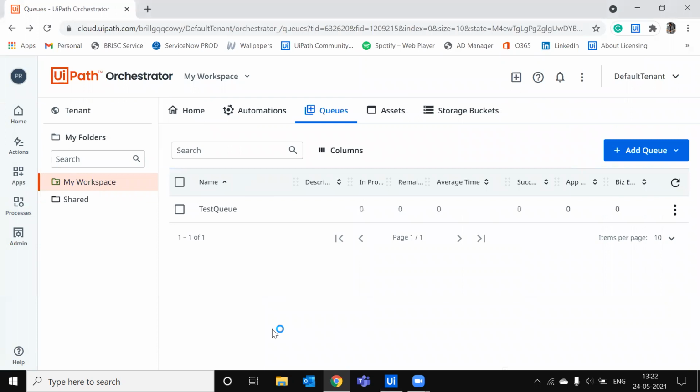So another method is add new transaction item. So this is similar to the add queue item, where if we are using add queue item, the status of the items will be new. So if you are using add transaction item, it will directly add an item with the state of in progress. So that is the only difference.